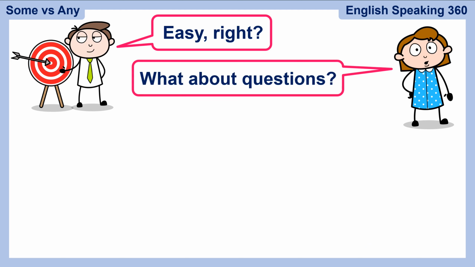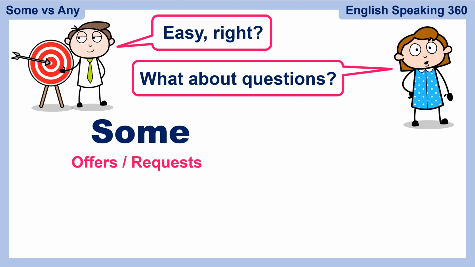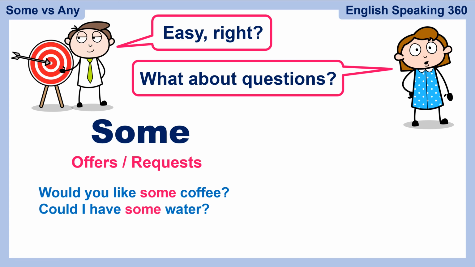What about questions? Yes, questions. We use some in offers or requests. For example, would you like some coffee? That is an offer, so we use some. Or a request. Could I have some water? You are requesting water. You are asking for someone to provide you with water. Could I have some water?